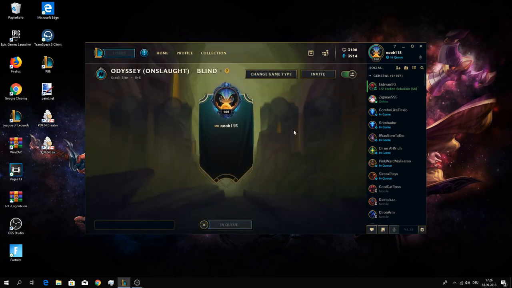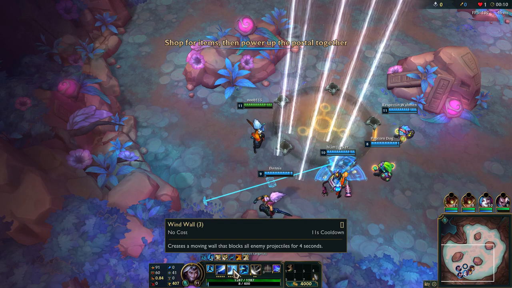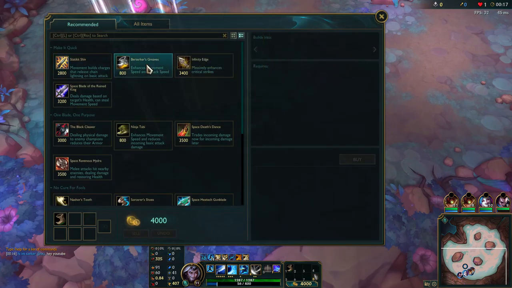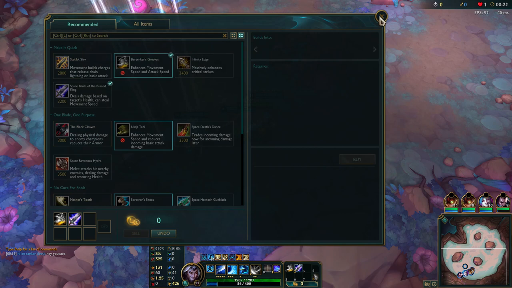Let's go find a game, man. Let's go. I'm maxing my Windwall second, because look at this cooldown, man, 11 seconds cooldown, that's amazing. And my Q has a 3.47 cooldown. The first items I would recommend starting are Berserker's Greaves and Blade of the Ruined King, to get that sustain.